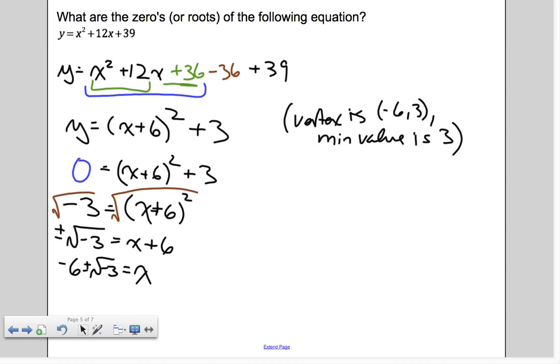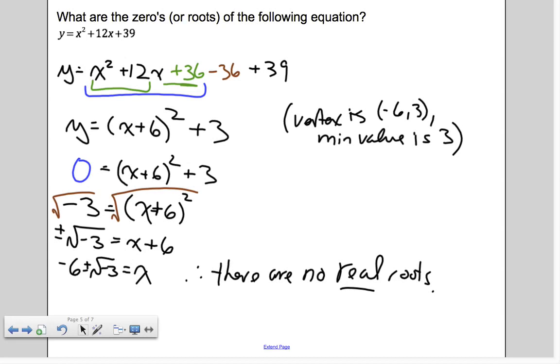There's no real number for this. Notice I said there is no real number for this. So therefore, there are no real roots. That's as far as we'll go. Although Eric knows what i is. There are imaginary roots which we touch on in grade 11. We'll get into imaginary roots. But all you need to know for grade 10 is that because we have the square root of a negative number, there are no real roots.